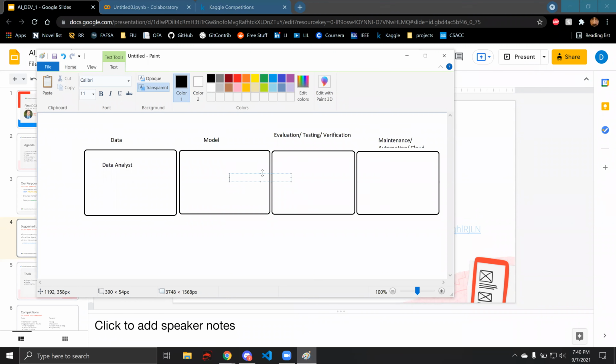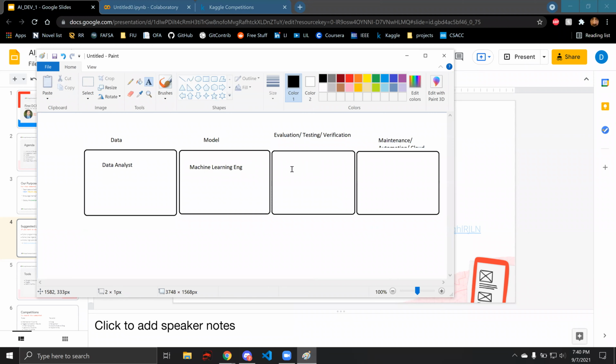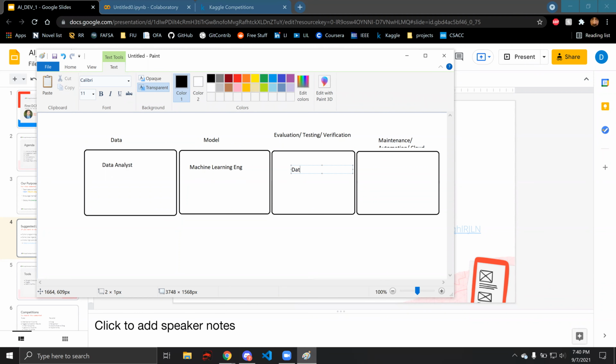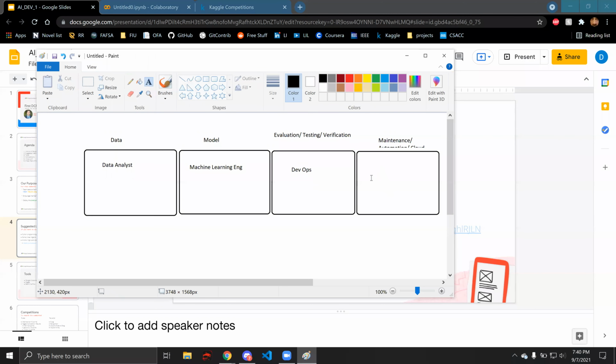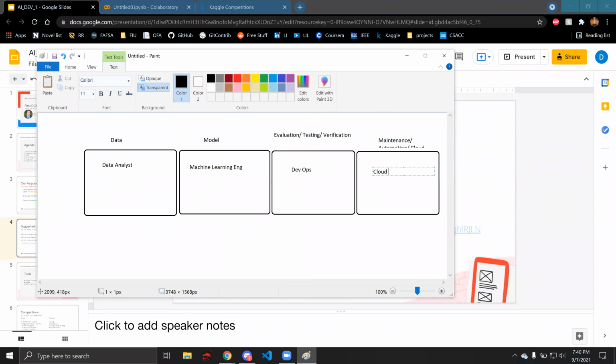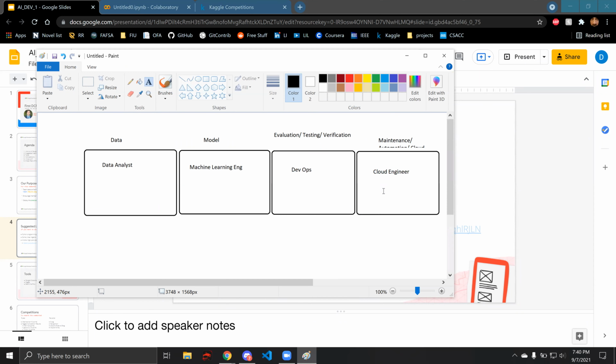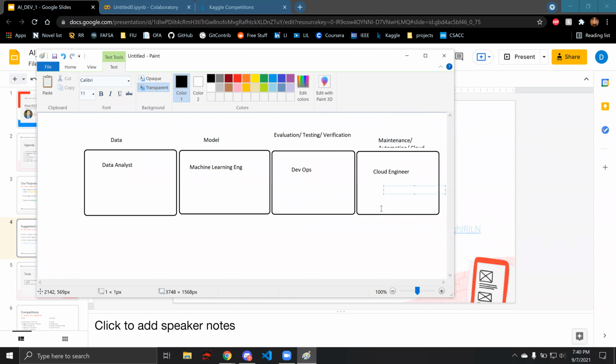And this is probably where you can find the machine learning engineers. This is where, let's say, maybe the data science are here, but there's more DevOps stuff as well. And for this are the cloud engineers. I know there's also some, what's it called?